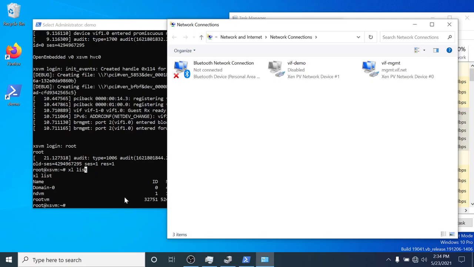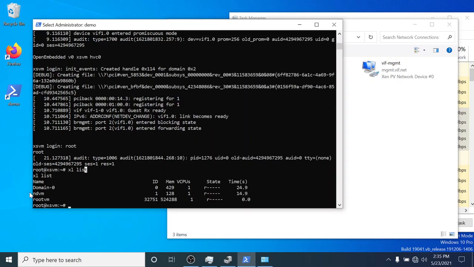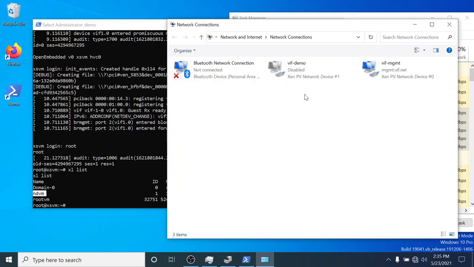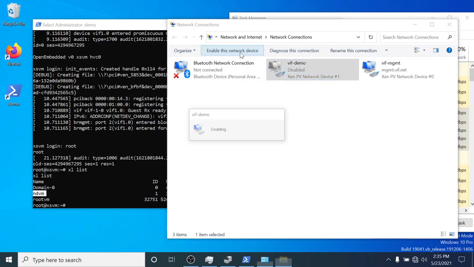Right, so these 2 VMs can communicate with one another. It's just a local network. And then the demo interface is actually what talks to the backend in the NDVM, and that's how we actually get internet access. We'll go ahead and enable this.